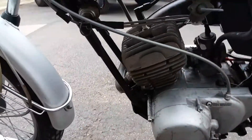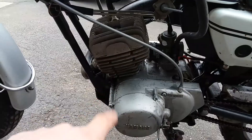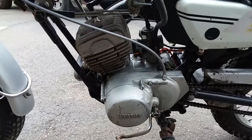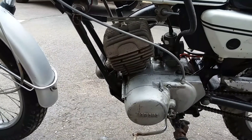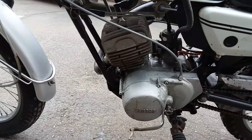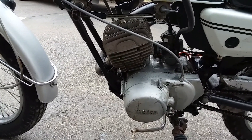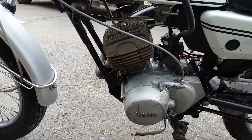Now it's warmed up, you can hear the rattling a little bit more. The exhaust is leaking there — that's what those spits are around there. But I think it's really good bones, a really good project for somebody. If you're going to rebuild an engine like this, these are pretty simple, but you must use a crankcase splitter. You never want to tap the crankshaft — you can knock the webs and put the crankshaft out of line. Use the correct tools and use the crankcase splitter to pull the crankcase halves off of the crank, rather than tapping it.